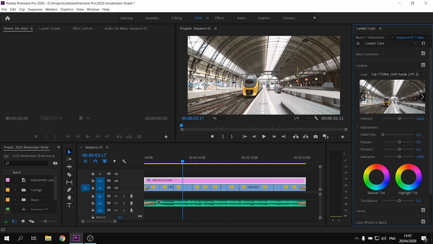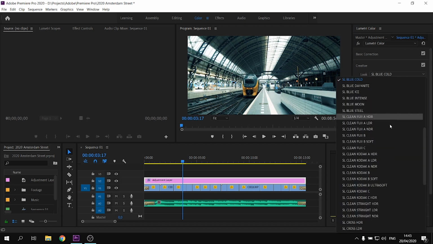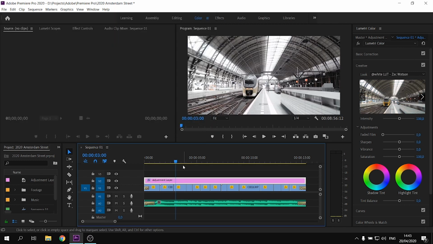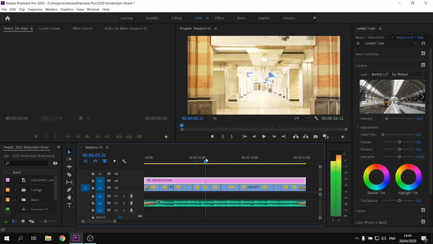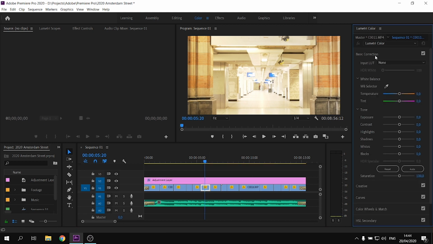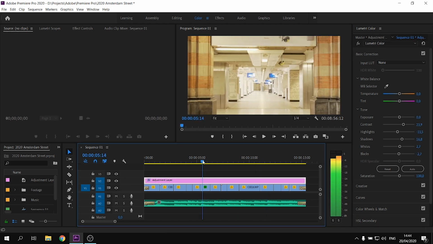And also we can do some LUTs or color effects. Go to creative, they have some from Adobe itself. But personally, I do have LUTs downloaded from another videographer, and then I can just find it in my files. So now I'm using the LUT from Zach Watson. Shout out to him. For me, it's kinda too whitish. What we can do is bring down the intensity, like here, 20, 25, and then check the other footage if it blends well. If not, you can click on the image itself and then go to the basic correction and then do some adjustment like here. Why do I do it separately? Because I don't want to affect the entire workspace.